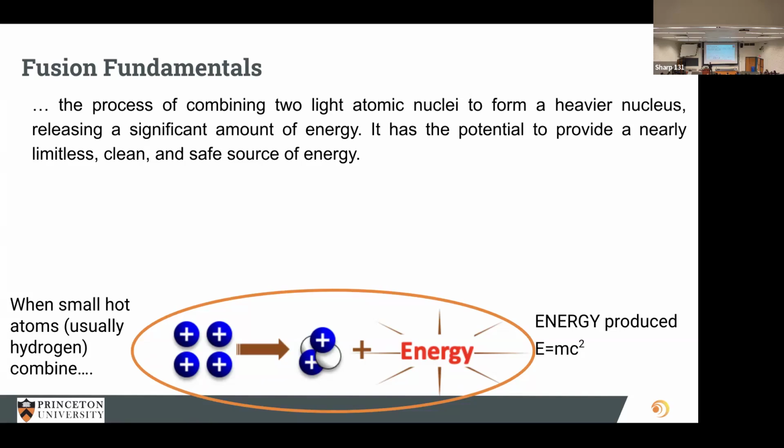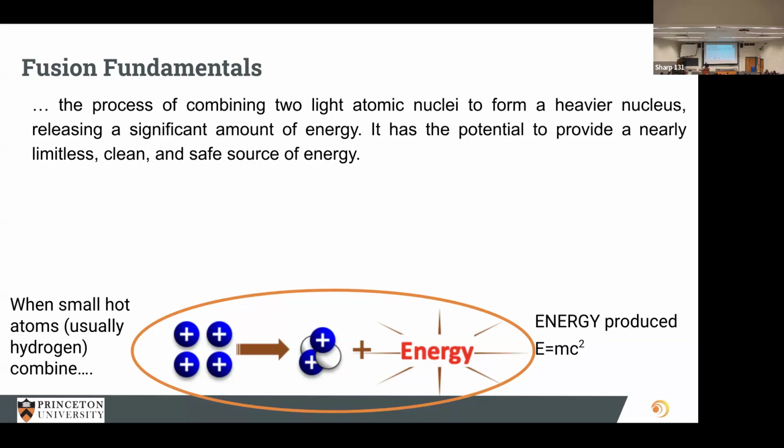So it's not because I'm a fusion expert, but I want to use fusion as an example of a field that has benefited from high performance computing, as an exhibit A, that without some of the advances I'm going to talk to you about, there will be no fusion as we hope it will be. Okay, so what is fusion?